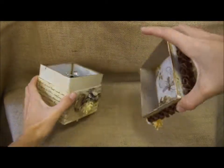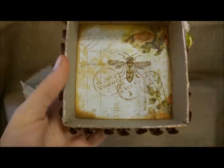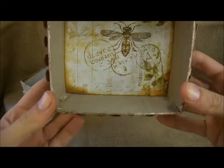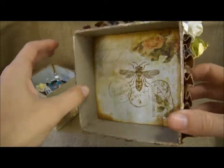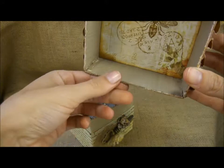So this is the lid of the box, which I'm just leaving blank. I may put the name of the person it's for in here, so I haven't decided yet, but I couldn't do it because I didn't want to give it away. And I just painted the inside of it and used Golden Gel Medium, so that as it's closing on the box, the paint isn't going to peel off of it.